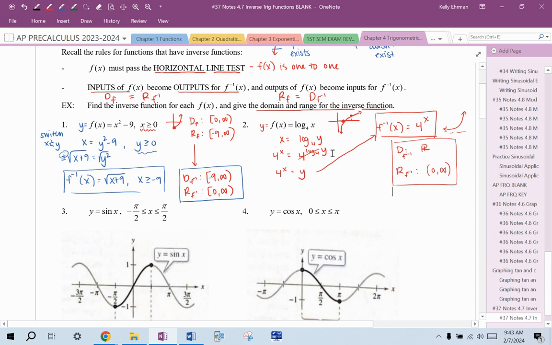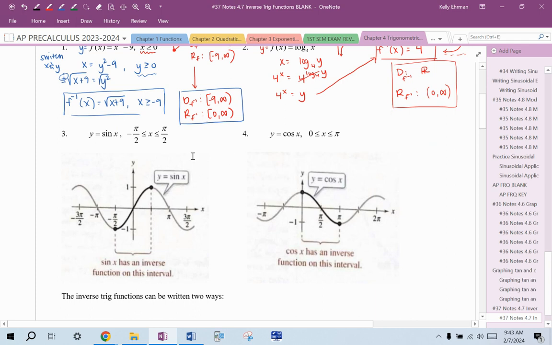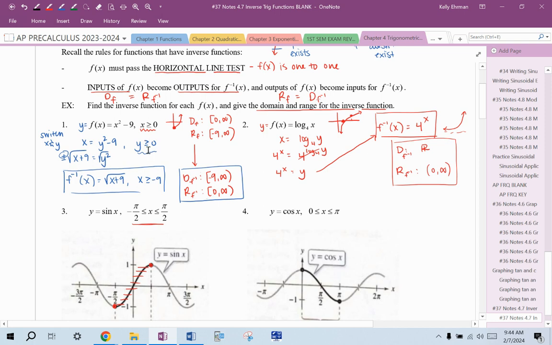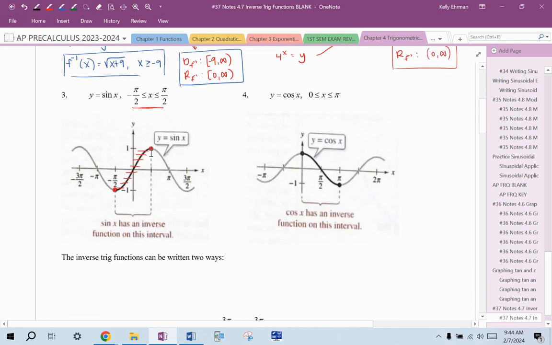All right, now on to trig. So a regular sine graph and a regular cosine graph graphed across all real numbers would fail the horizontal line test. You've got all kinds of places where multiple inputs give you the same output. But if we look at y equals sine x and just graph this section, that section's highlighted for you here. This section does pass the horizontal line test if you're not graphing the rest of it. So just like we can graph a half parabola and find an inverse function, we can graph a section of the sine curve and find an inverse function for that.